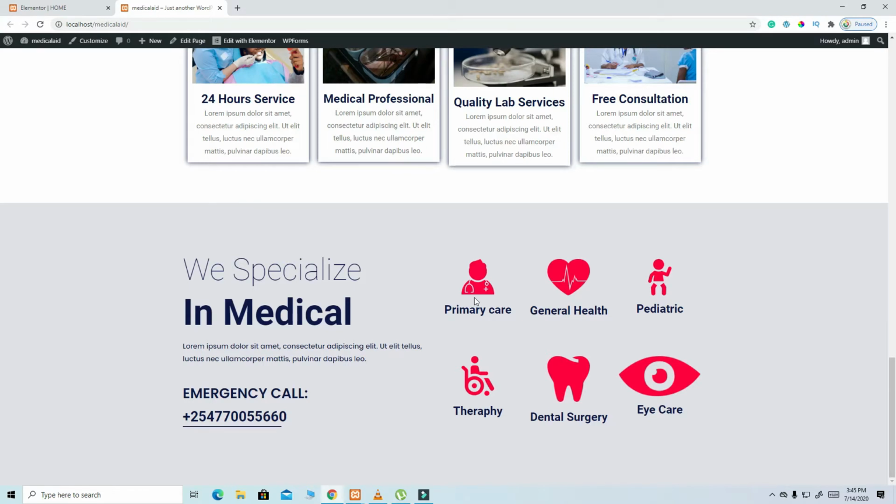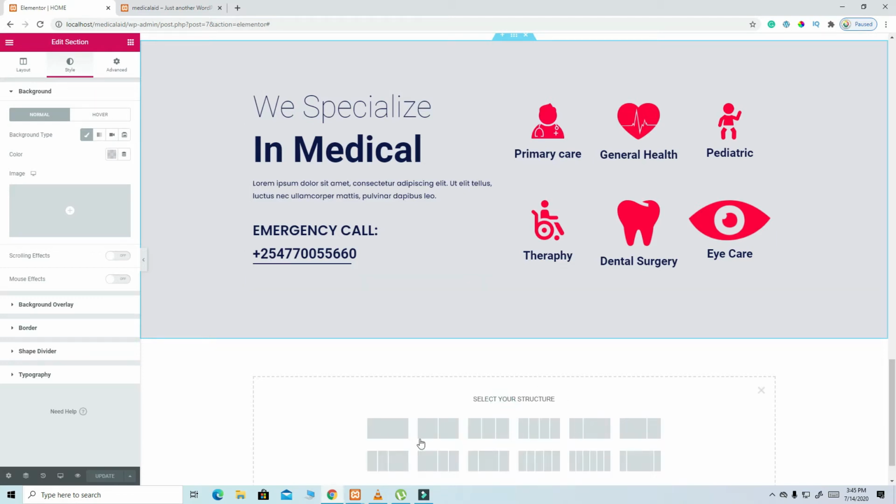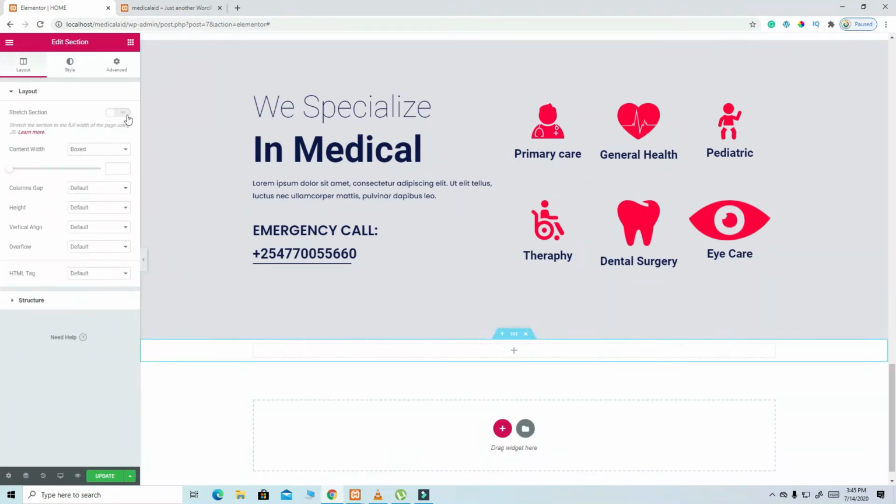So let's continue with our website. So here I'm going to click here, and then I'm going to click on this single structure, and then I'm going to stretch it, and then I'm going to make it full width. Let's say full width. Yeah, full width will be okay.